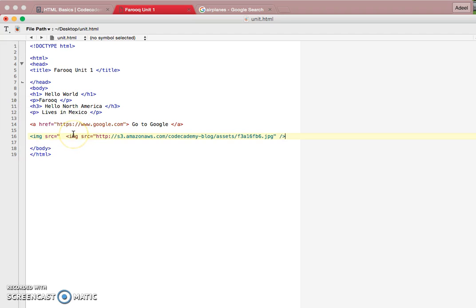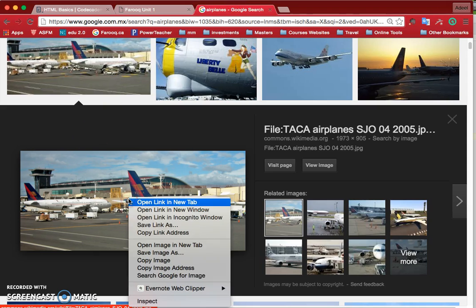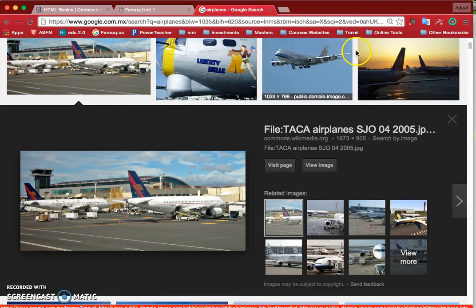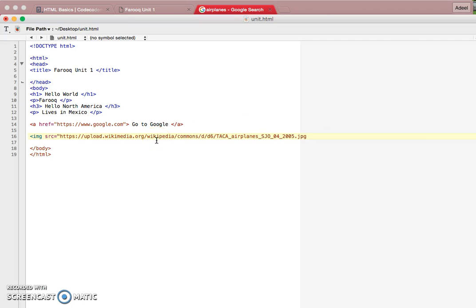Okay, I'm going to paste. Whoa, hold on. I have to go back to here. I'm going to right click, copy image address, paste. Okay, and it should make sense because it should end with a .jpeg or .png or something. Okay, close my brackets, my quotation marks.